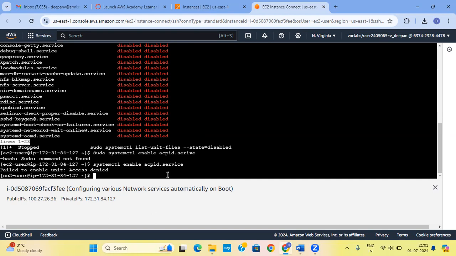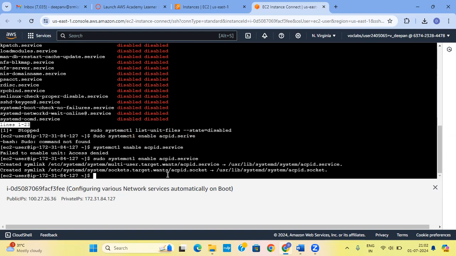The thing is, the sudo command is correct, but I typed the S in caps, so it is not working. So now, as usual, sudo systemctl enable, and the service name is acpid.service.